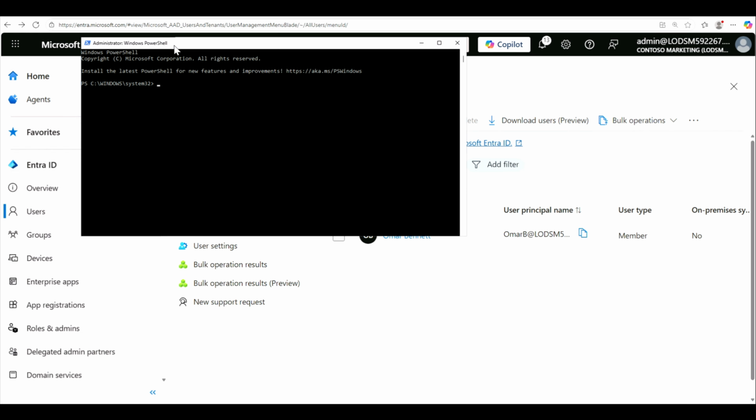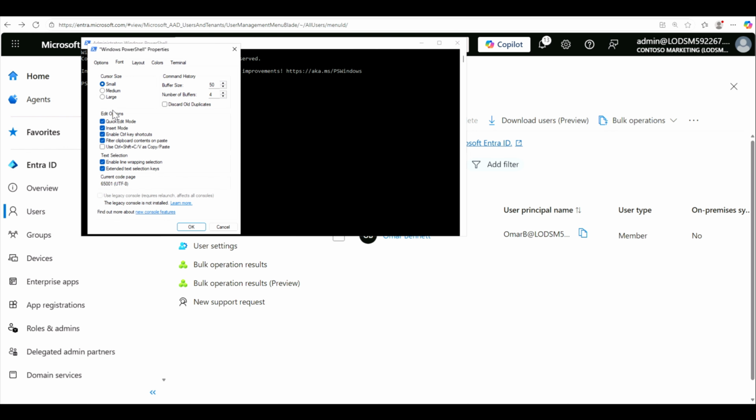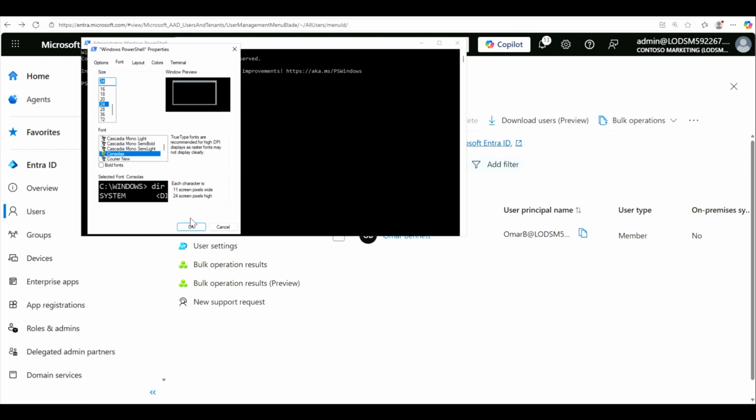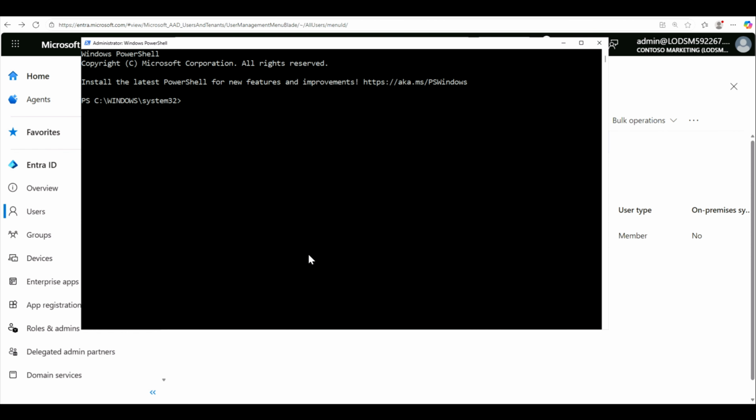A little bit down. First, we need to install the Microsoft.Graph PowerShell module.